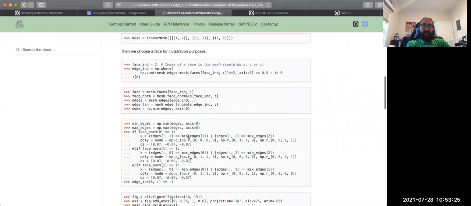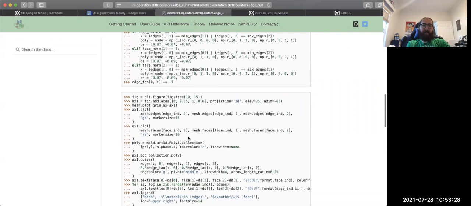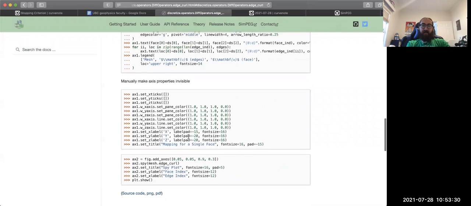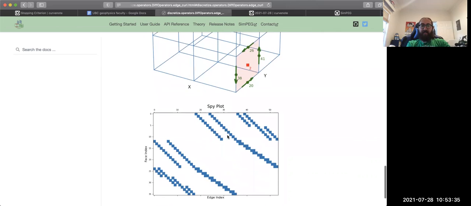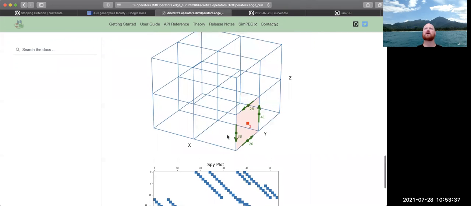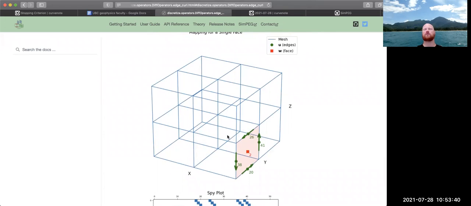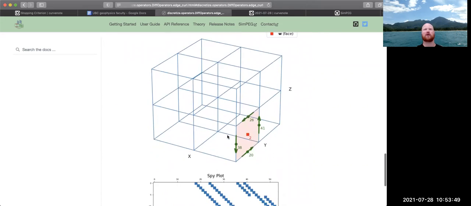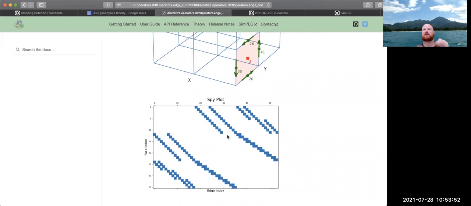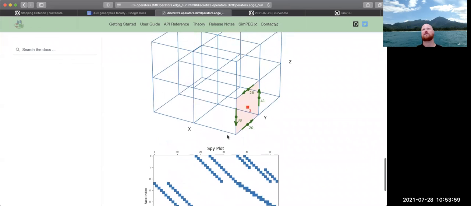For example, it looks kind of weird, especially on this edge inner product here, or the edge curl matrix. There's a lot of plotting just to do a 3D plot, right? And I was kind of hoping that there would be a way to put them in a reverse order. I know it has to run the code and then generate it, but it would have been nice if there was a way to put the images up front and then say, do you want to see how this was done? And then you would see the code.